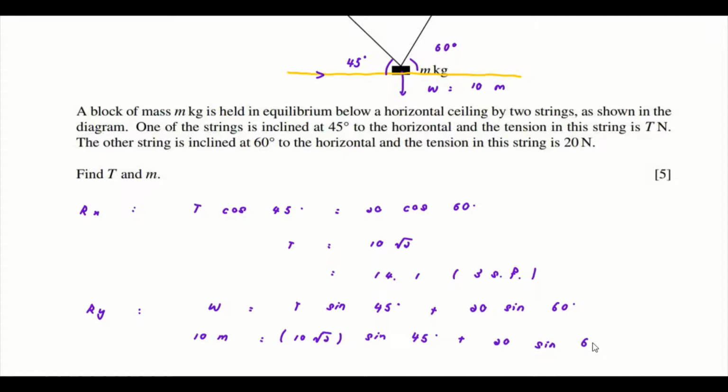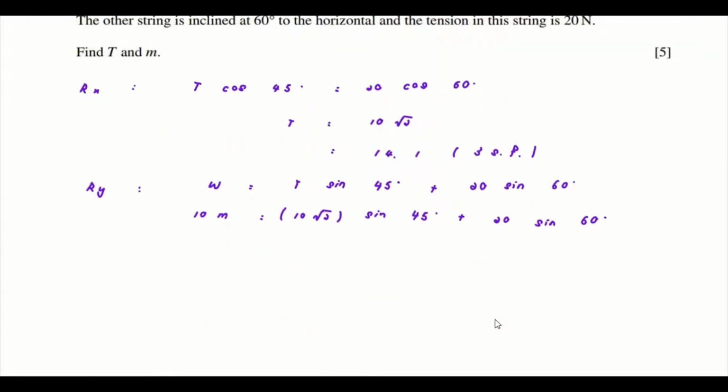So you can just use your calculator to solve everything. And you will be able to get your 10m here equal to 10 plus 10 square root 3. So when you solve it, you'll be able to get 1 plus square root 3 in exact value. Or if, let's say, you want to change it to QSF, then it will be 2.73 in QSF.